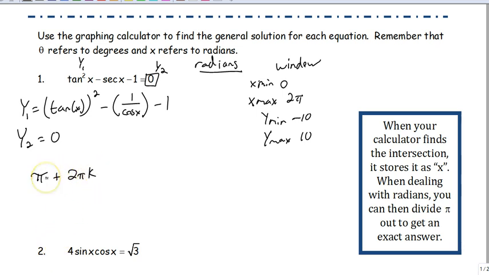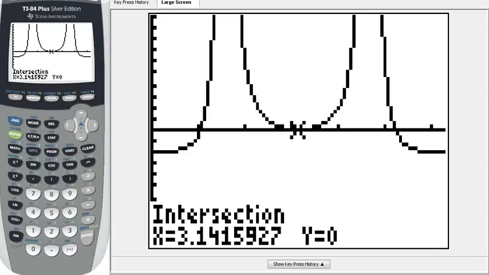Because every thing that goes on, you're going to see the same cycle if we kept the curve going. Remember, it goes on forever. We're just looking at one window of it. So we need all the solutions. So we have that one. We need to get the other 2 plus the period. So second trace 5.